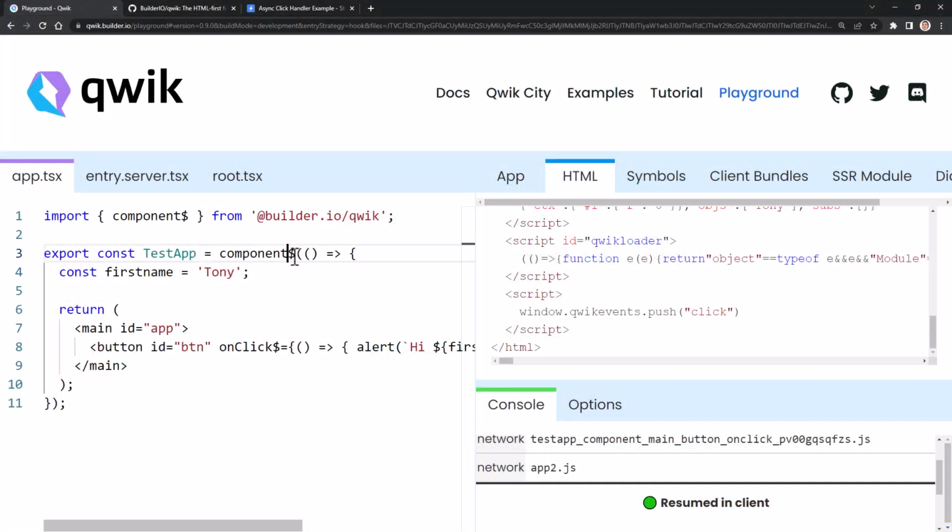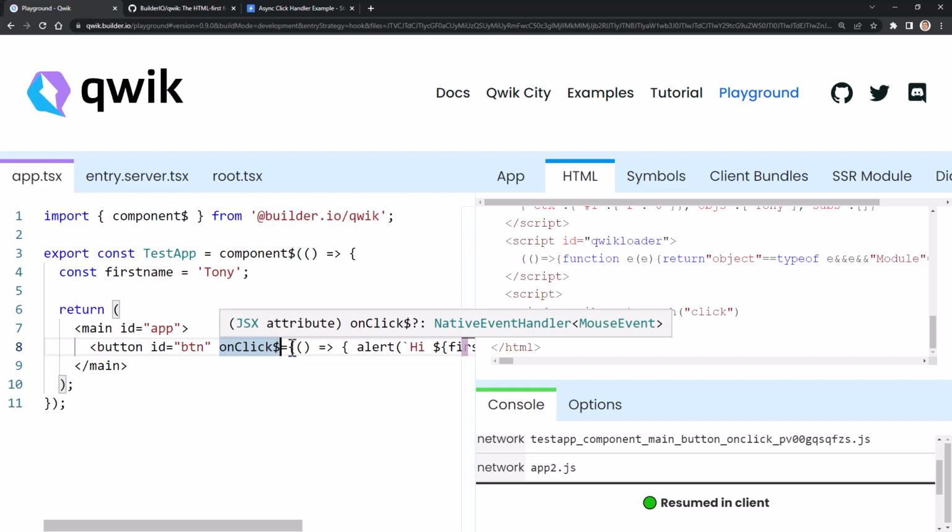That means that every time I see the $ sign, the optimizer, when analyzing the text of this file, is treating it differently. It's saying, here's a point where essentially I should split the code. When I see onClick$, that means I'm going to have some code, typically a function, that should be pulled into its own file. And that's what the optimizer is going to do.